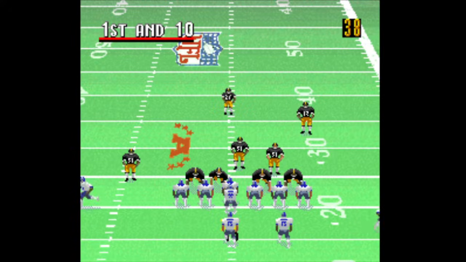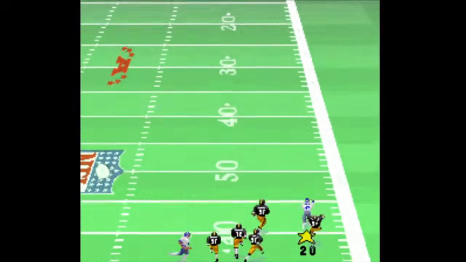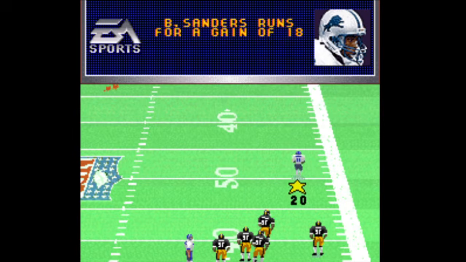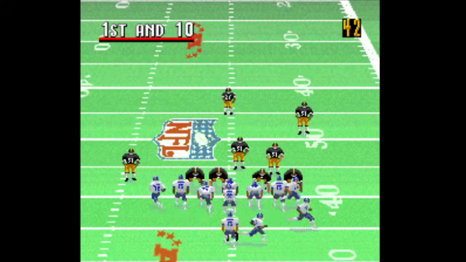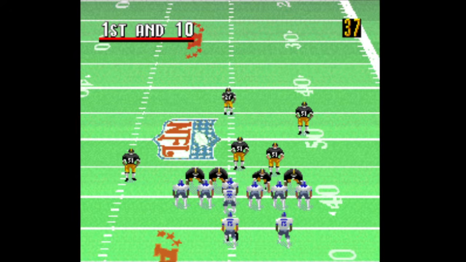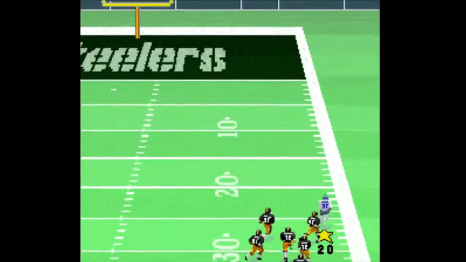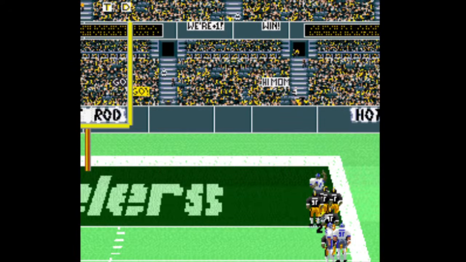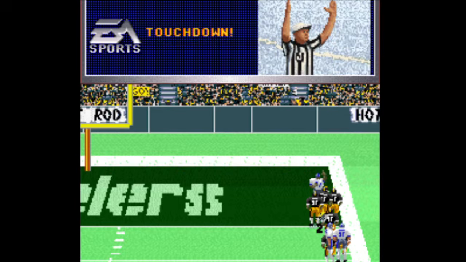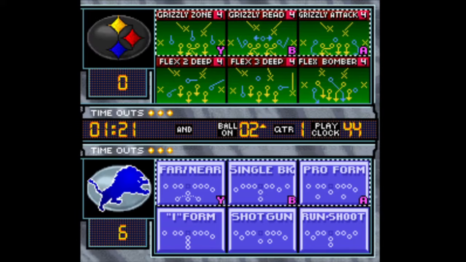No, look at that. We're gonna get the good defensive front for it. And Barry is faster than Bam Morris. There is a noticeable difference there. First down. We are gonna cheese just to see if we can't break a big one. Sure can. Touchdown. So I think we just set the record for longest rush. So remember, if you do not like losing, just hit Y then B.